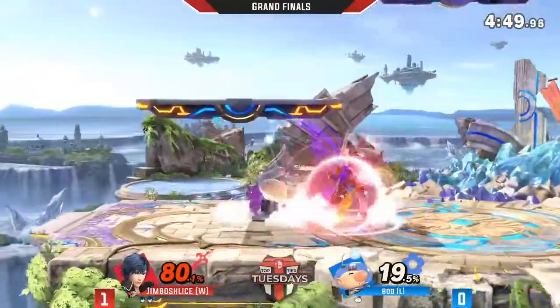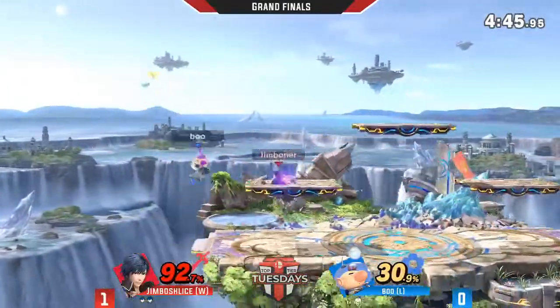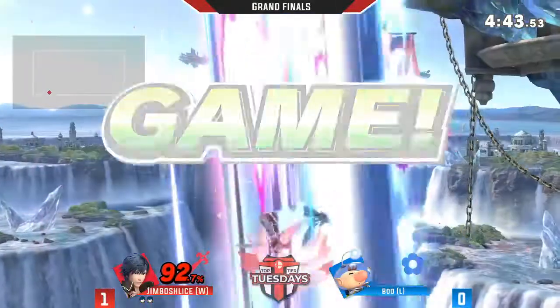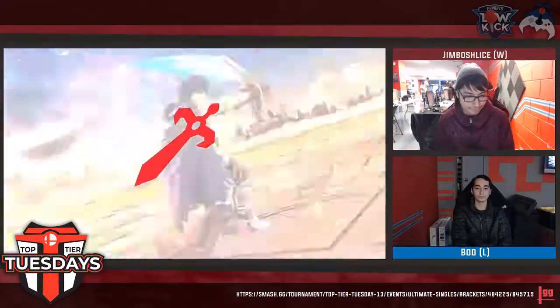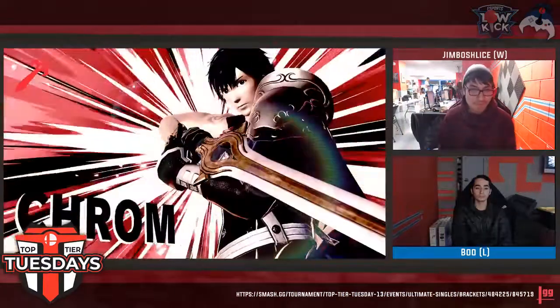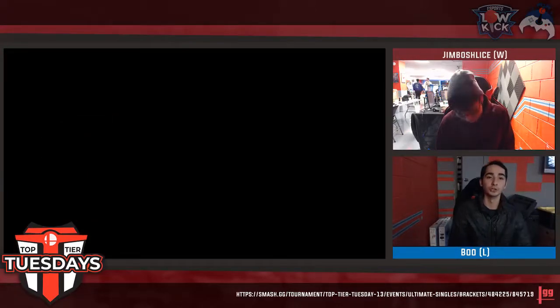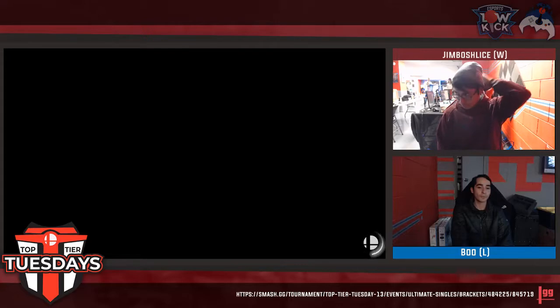Yeah, again, Jimmy's got a fair enough lead though. Oh my gosh, running off down air. I like the counter pick. I'd seen a lot of Olimars go here before because they can sit underneath the platforms and pull Pikmin, and sitting underneath the platform limits approach options. And sharking too. But, you know, Chrom likes Battlefield a lot.